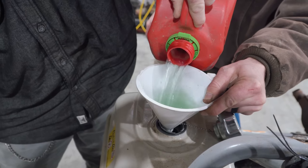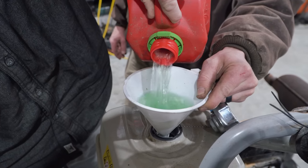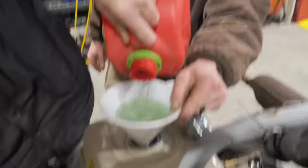You went ahead and put the oil in the gas jug before we filled it with gas. Yep. So anybody out there worried how we mixed it, hopefully we did it right. Well, but I know we did something wrong. This is a gallon jug.